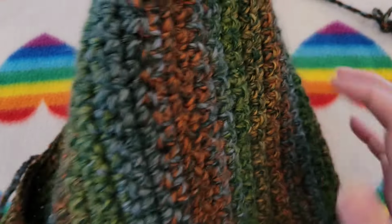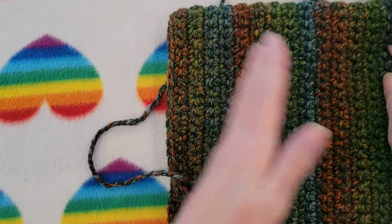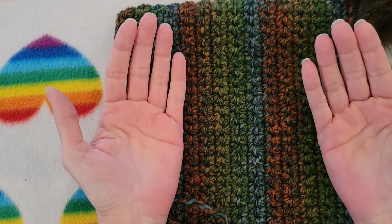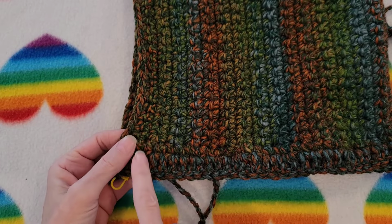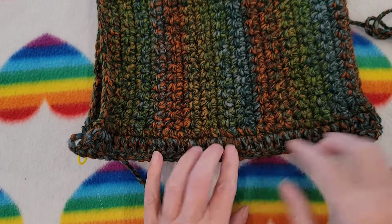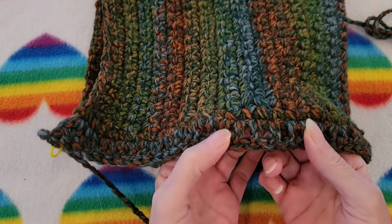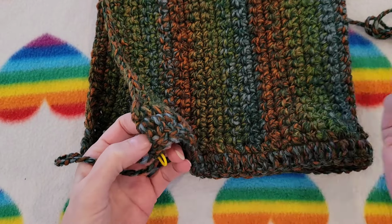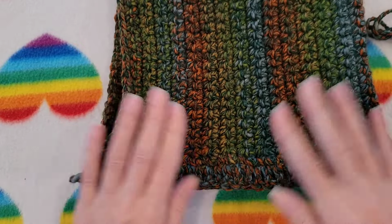That eliminates that. So I kept going until I tried it on, and this width worked good, where it comes a little bit over the front of my face. So then I came down to the bottom and did a single crochet along the bottom, and then I did a double crochet, which this part here I'm going to weave a long chain in and out and make a drawstring to tie it around my neck.